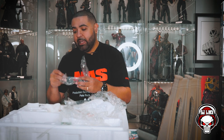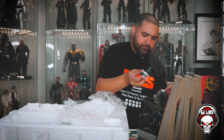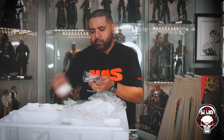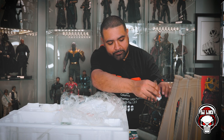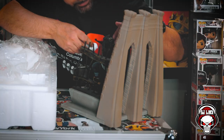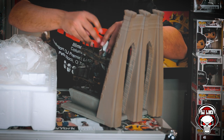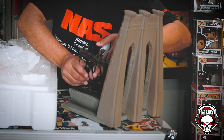And the figure is stylized. So normally I don't go for stylized figures or statues, but this, I was just like, yo, this is hip hop. This is MCing. What's that from? This is Wu-Tang Forever, right? Where he's like, is that? Ah, there you go. And then he's holding on to this. Boom.